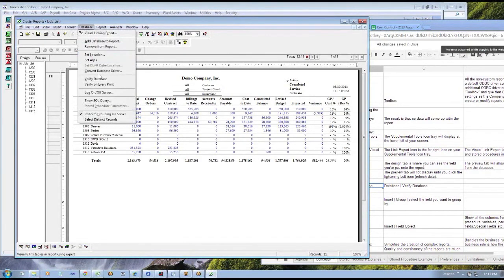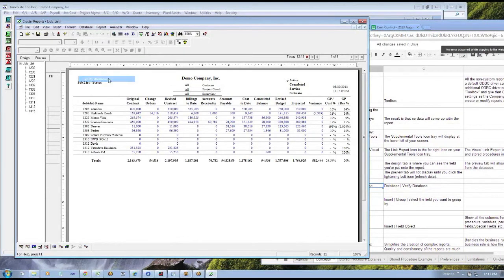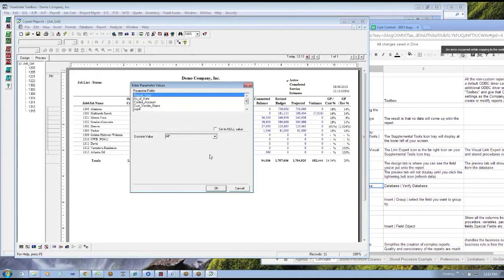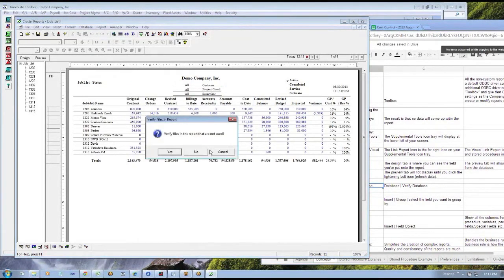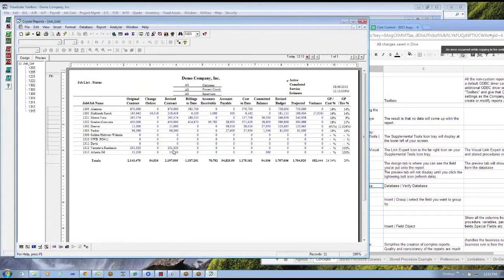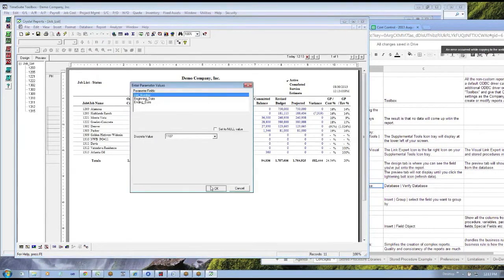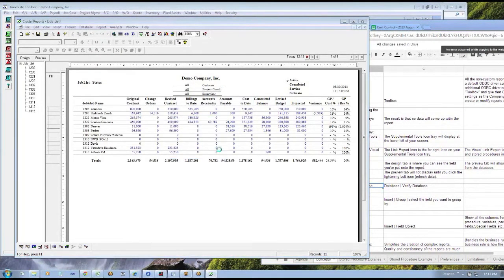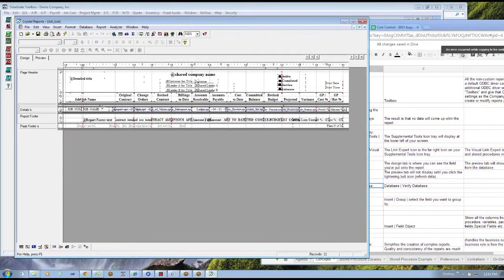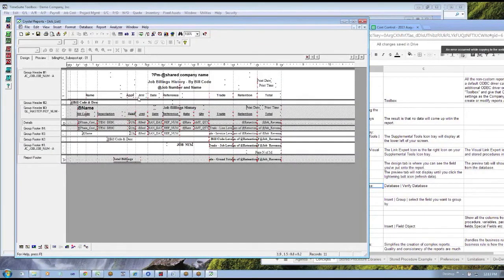And so you do a support call, we'll open up the report, and we'll verify the report against the database. What it'll do is update the stored procedure that sits behind the report. The reason it's prompting us so many times is because there are so many sub-reports within this report. Any report in the system can be put behind these sub-reports. If I look at each of the blue numbers, there's going to be a sub-report behind every one of them.